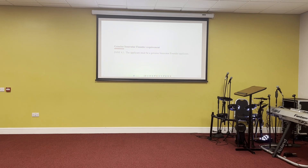The applicant must be a genuine Innovator Founder applicant, and this is where the Home Office has broader discretion. You don't need the £50,000 funds, but they have a broader discretion to refuse at the Home Office stage. In one recent quarter there was a refusal rate of around 44% — roughly half of people who had been endorsed were still refused the Innovator Visa because, although the endorsing body said yes, the Home Office said no.